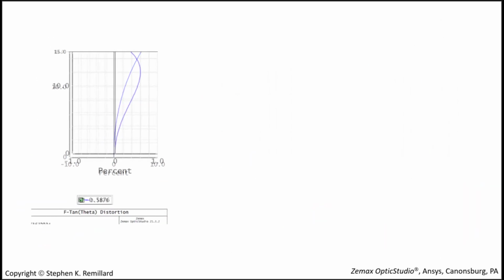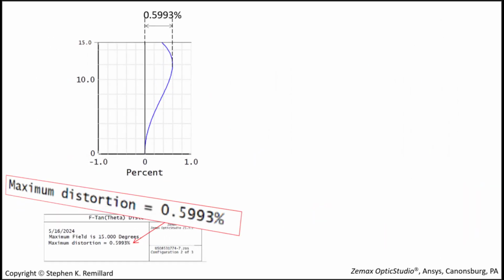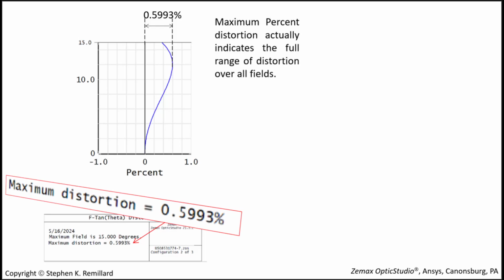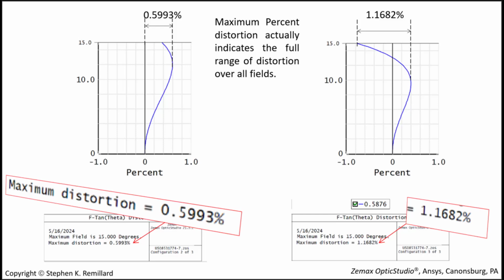When the distortion is hybrid, it becomes evident that the max percent distortion isn't quite as simple as computing the distortion percent at the farthest field. Without hybrid distortion, sure, the farthest field is where the distortion is the maximum, but what's really meant by maximum distortion is as shown here, the difference between the most negative distortion, which here is 0, and the most positive distortion. Or in this example, where there's both negative and positive distortion, the difference between the two extremes.